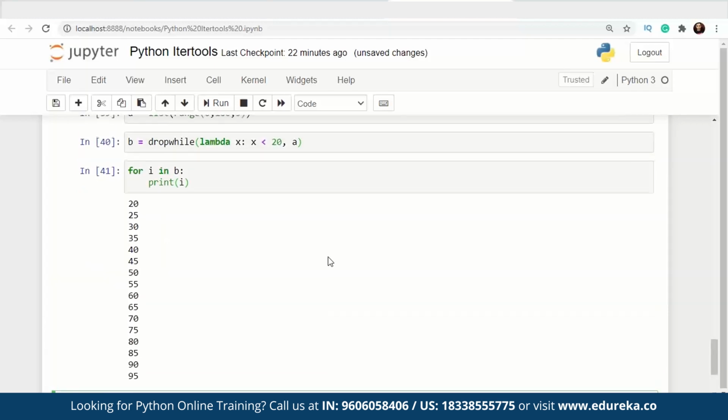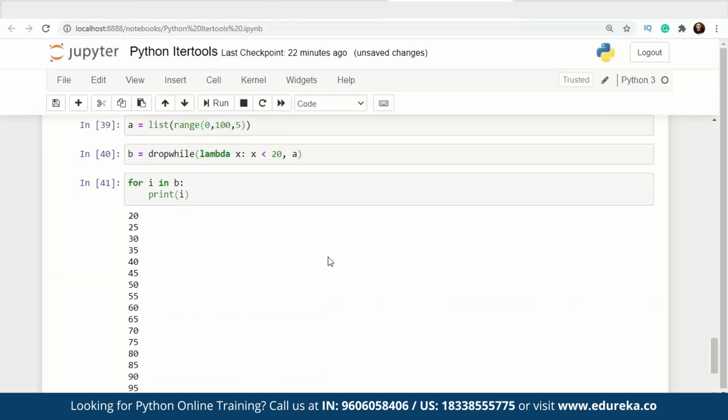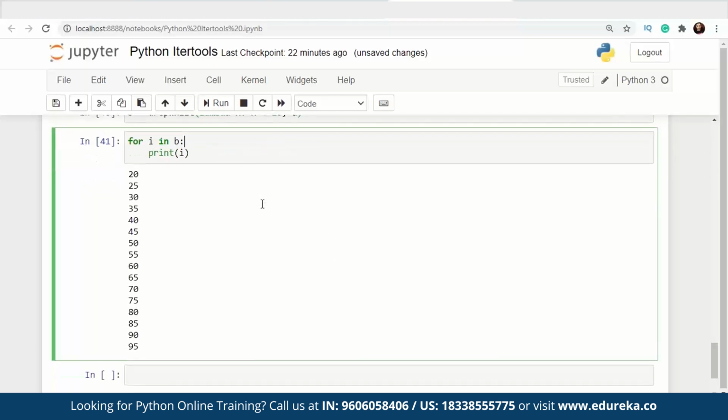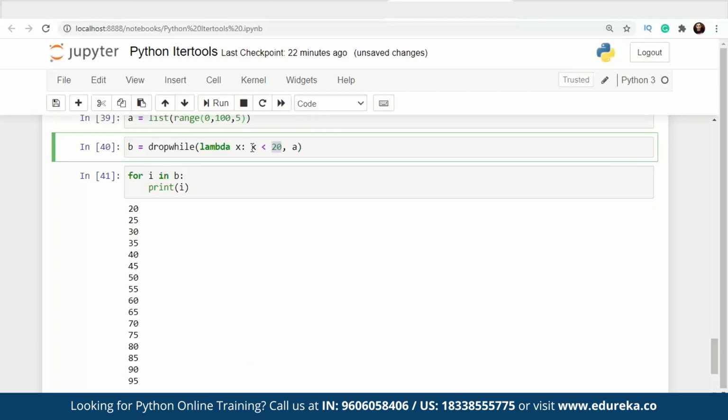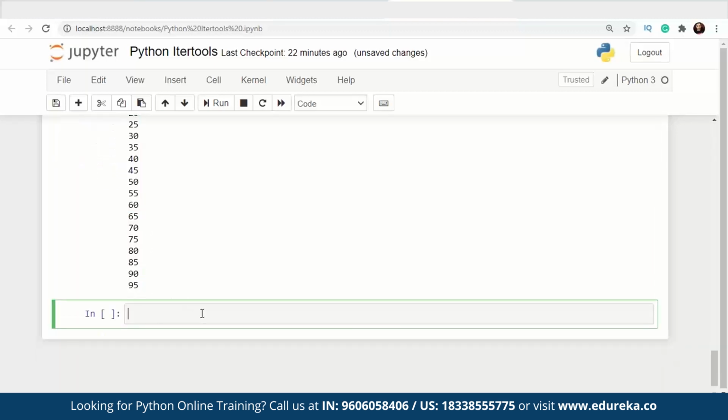So we have all these values guys. The output is going to start from the first time the function returns false. The lambda function is false for the very first value, which starts from 20. And that's how drop while is used, guys. So even when the function is returning false, the value is still there in the iterator.